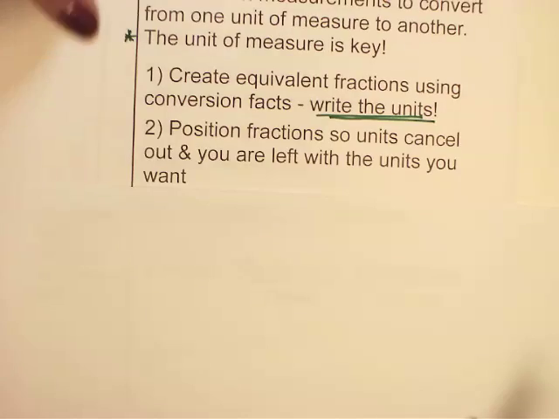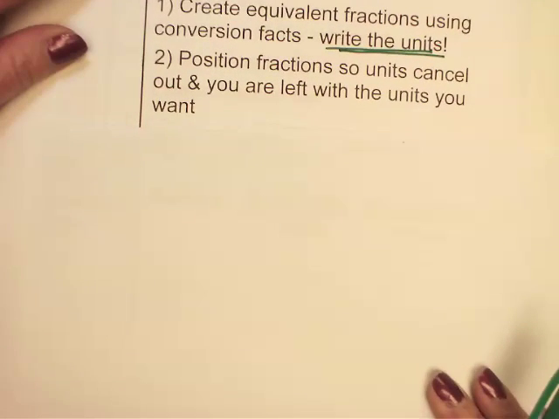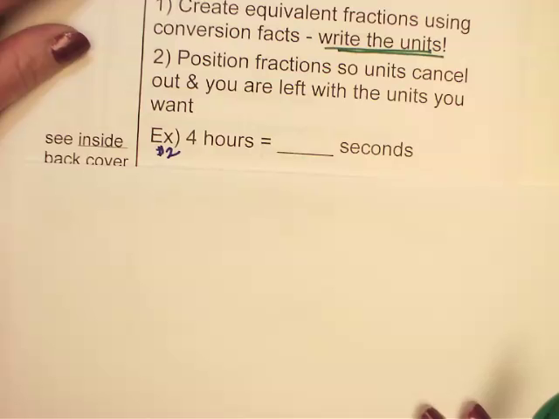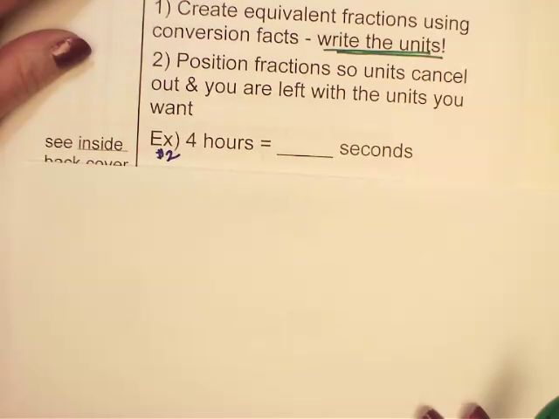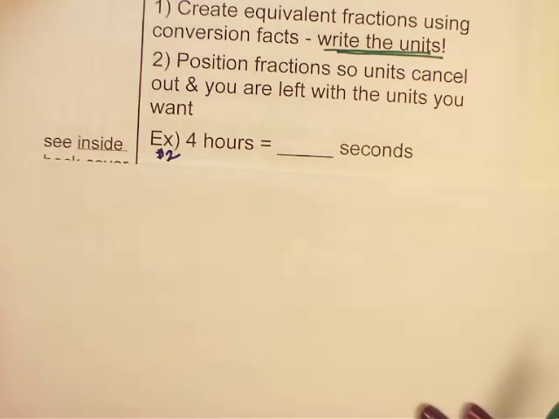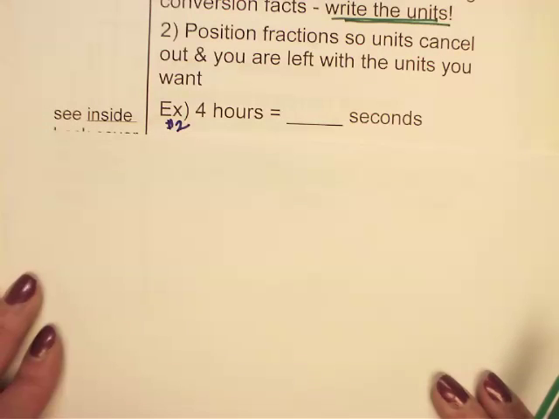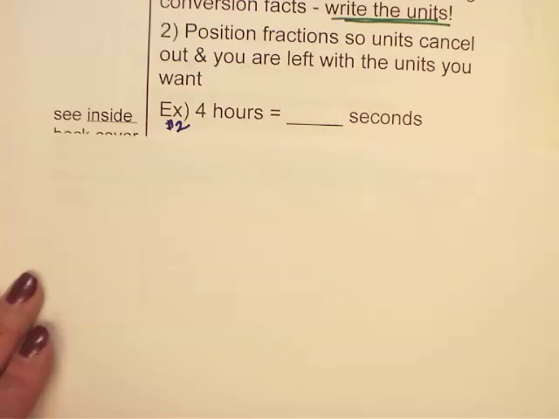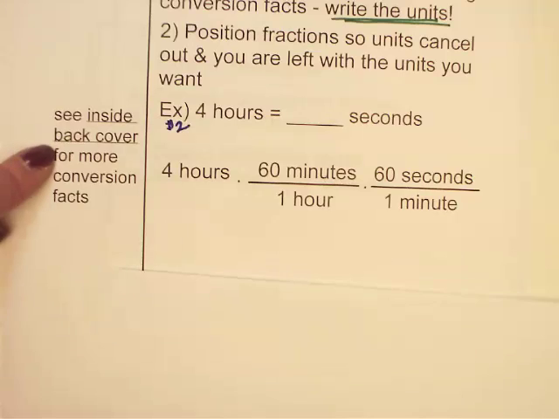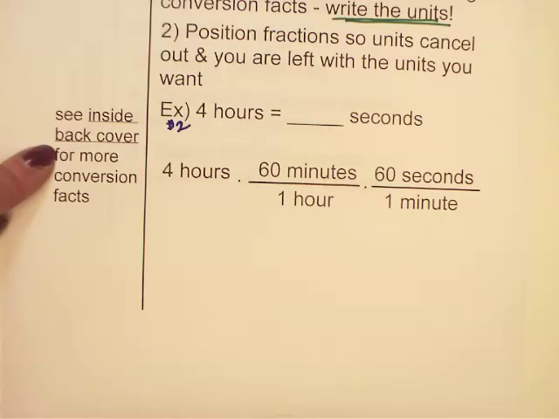So let's go ahead and give this a try. Here is an example. Example number 2. I have 4 hours and I need to convert it into seconds. Now for many of you, you could probably do this in your head. We understand that. But I picked an easy example to show you how dimensional analysis works. Now, if you don't know any of your units of measure or you forgot some of them, you can check in the back of your math textbook for more conversion facts.